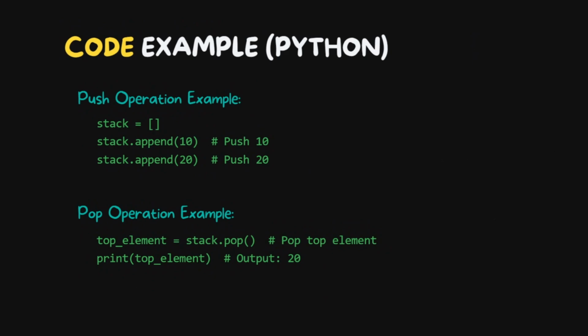So now let's see how to work with stacks. Python makes it easy to implement stacks with a list. Here's how. First we initialize the stack as an empty list. Then we append 10 to it, which means we will push 10 to the stack. Then we append 20, which will push 20 to the stack. In the pop operation, using the pop method, we can pop the top element from the stack. For example, since in the previous example we appended 10 and 20 to the stack, when we pop, the top element, which is 20, will be popped from the stack.